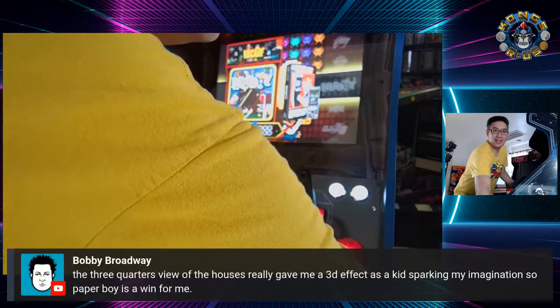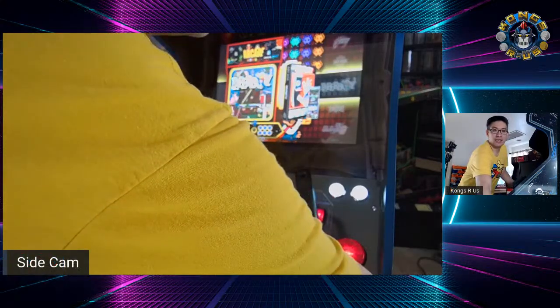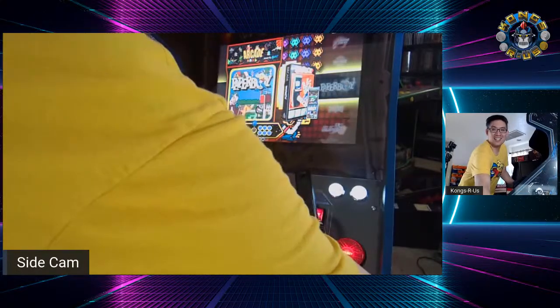Hey, what's up, Bobby Broadway? 3/4 view. The houses really give me a 3D effect. Yeah, cool. So what else? PaperBoy was fired. Such a sweet setup.